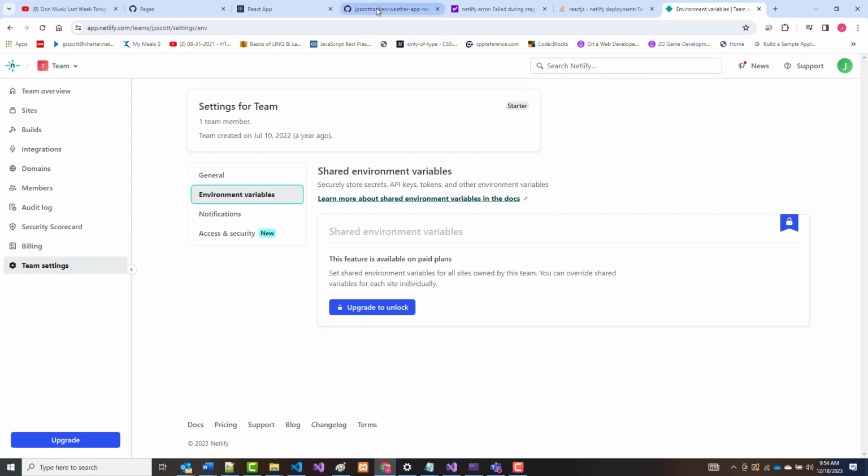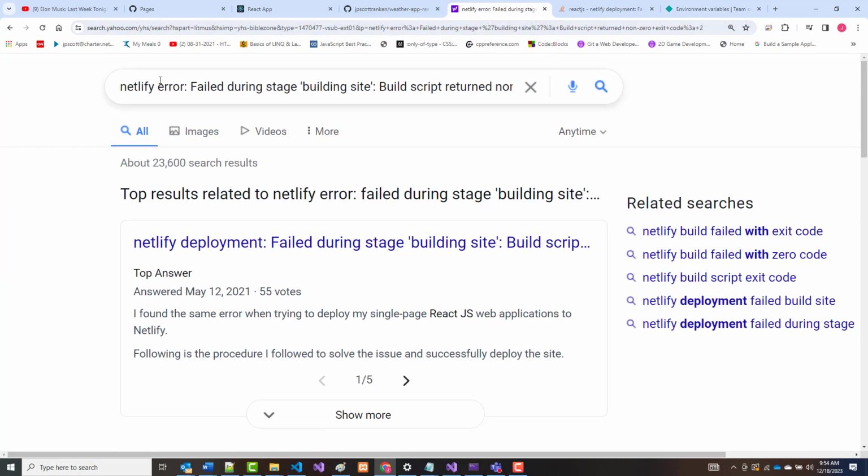I wonder if I search Netlify for the error.